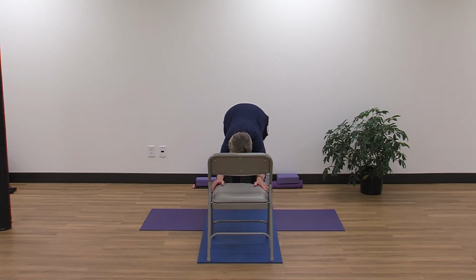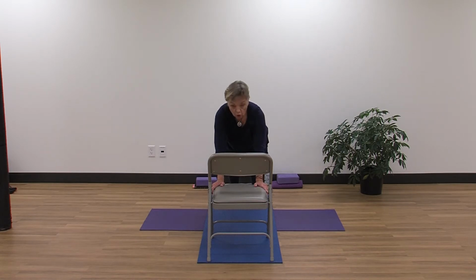Again, feel the effects of the different movements. Coming up on your toe tips and pivoting forward into a plank position, very strengthening for the core and for the arms. Now stay in plank if you have low back issues. If you don't, bring your hips forward towards the chair seat. Your sternum and your gaze goes up for a version of up dog.